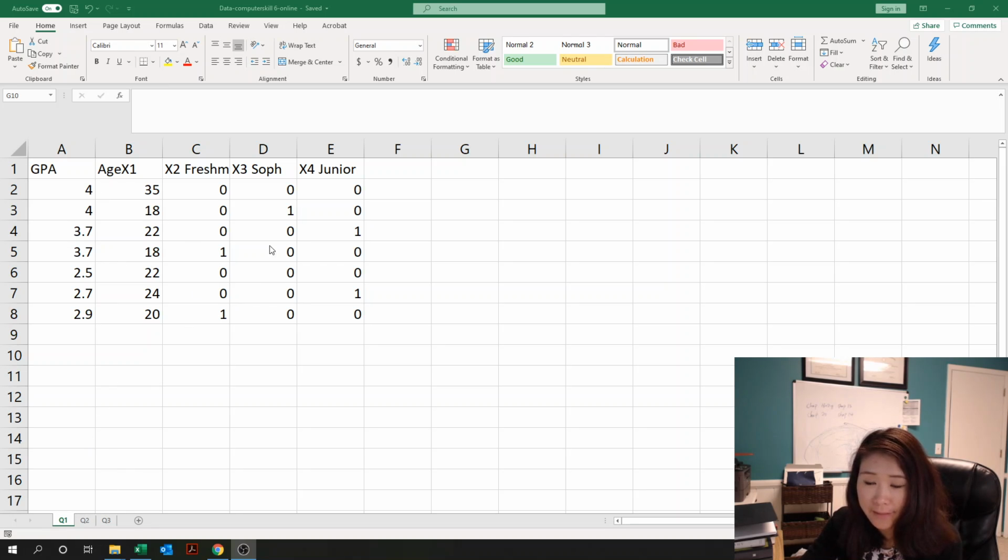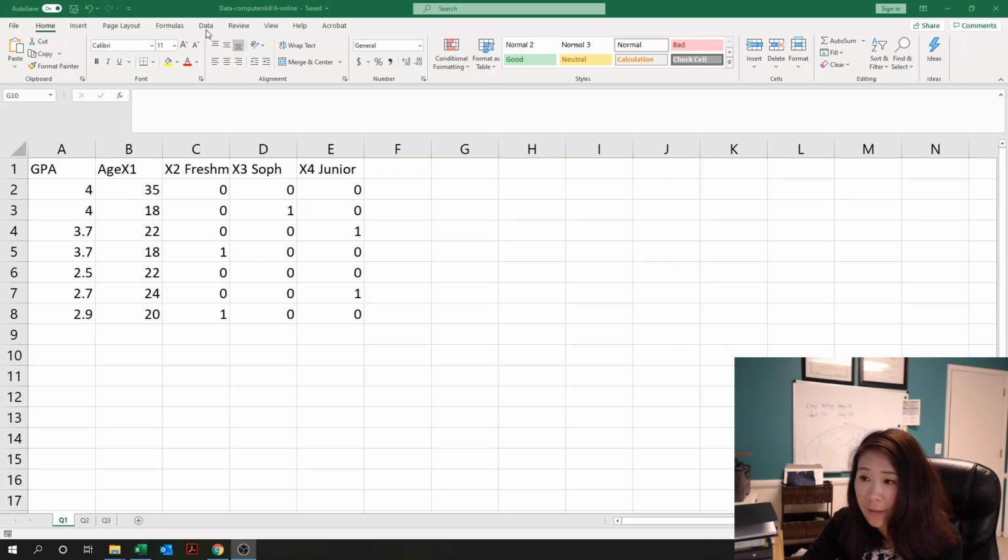So now look at this data set. We are looking at what is going to affect the GPA. So we have age, and 3 dummy variables: freshman, sophomore, and junior. This is the same case we worked on in the previous computer skill. But for this video, we're going to focus on what we need to select in order to get all the values we need to do the assumption diagnostics. And especially after watching this video, you'll be able to learn how to examine the first assumption, the linear relationship.